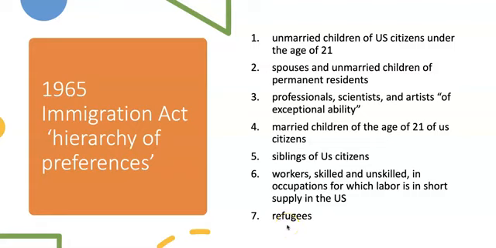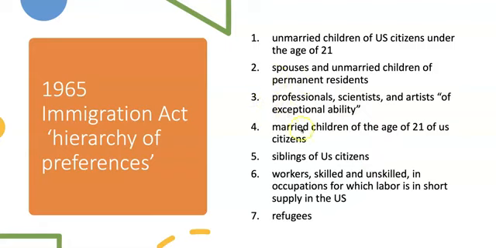Let's remind ourselves that this happens by the mid 70s through the beginning of the 90s. Vietnamese, Cambodians, Hmong, Laotians, right? And this is a different ethnic racial group. These four groups. And you also have more educated and professionals. Let's see number 3 here, professional scientists and artists of exceptional ability. So they come over. And of course, I talked about chain migration.